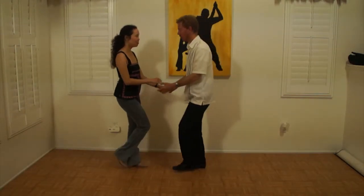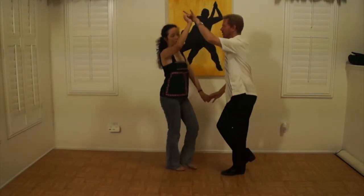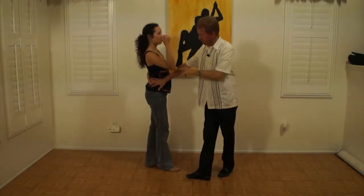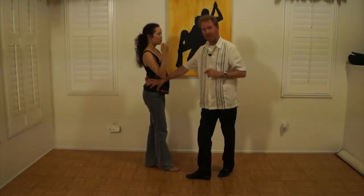For our second pattern in July, we start with a basic and a hammer lock. We go 1, 2, 3, 5, 6, 7. 1, 2, 3, she turns, 5, 6, 7. Then immediately, gentlemen, you're going to drop your left hand, the lady's right hand. We're not going to use that for this pattern. We are going to take the hand on the hip and unwind the lady down the slot. The lady's going to keep rotating into a tummy catch.